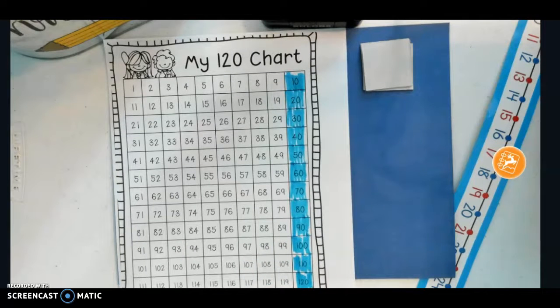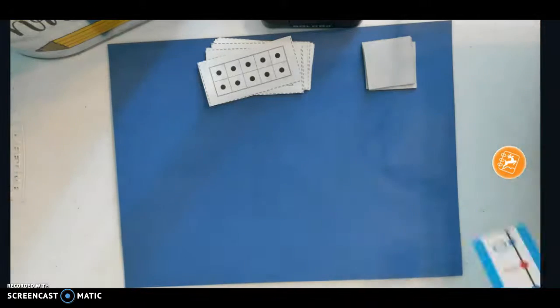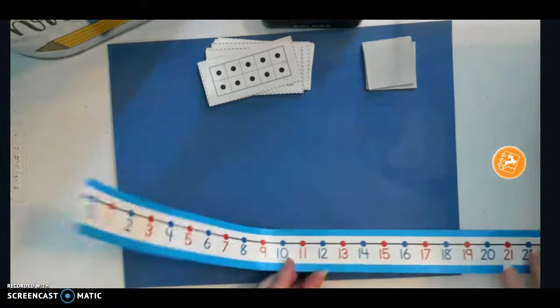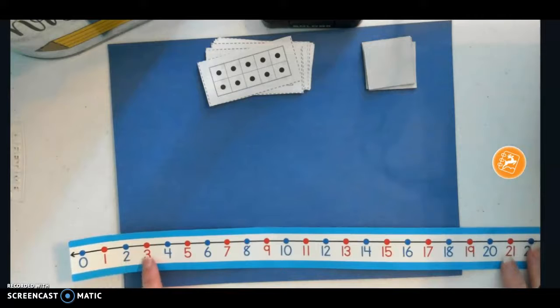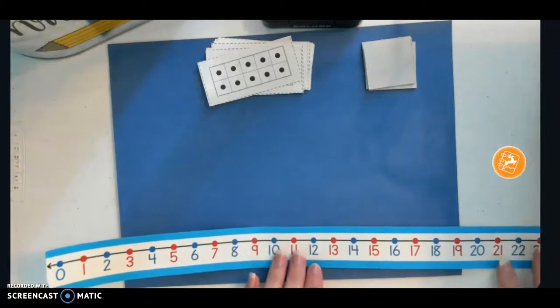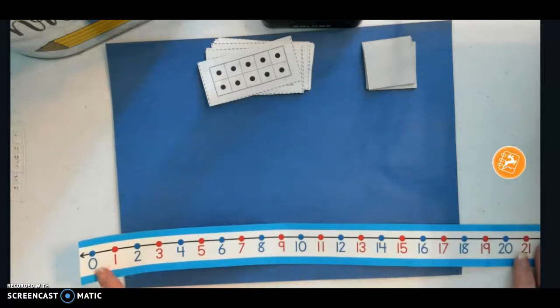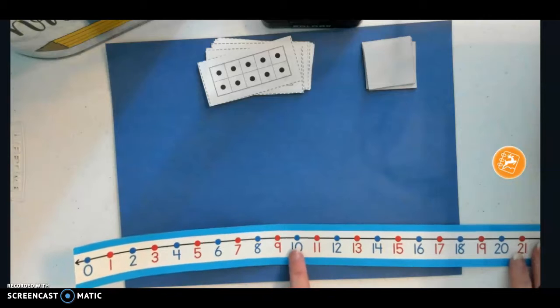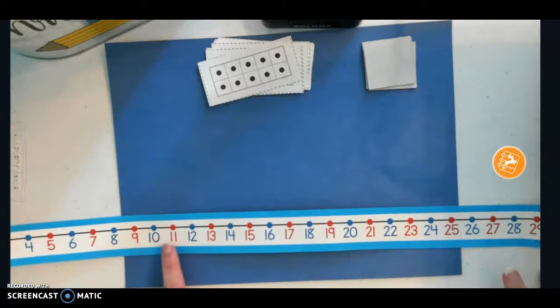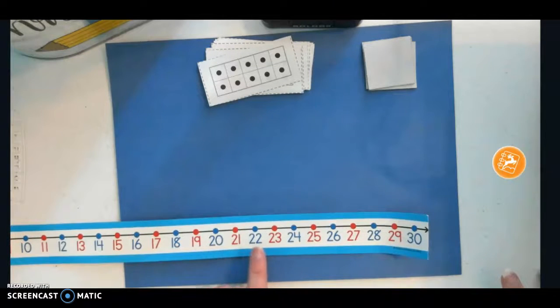Let's talk about the multiples of 10 on a number line. We have a number line right here, like the kind that we use in math class. And this number line is not counting by multiples of 10. It's counting by ones. So if we were going to draw out the multiples of 10 on a number line, we wouldn't get very far. 0 is actually a multiple of 10. Here's 10. The next multiple of 10 would be 20. And you see one more multiple of 10 on this number line? 30. So it doesn't get us very far.